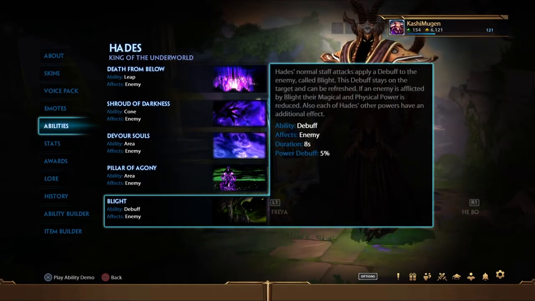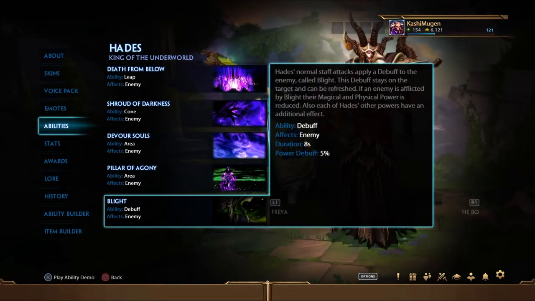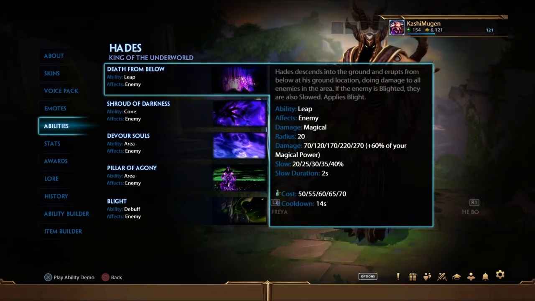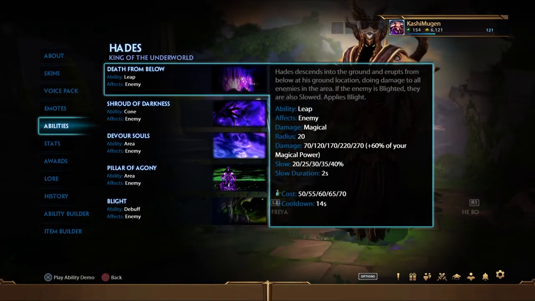He's a glass cannon if you use him the right way. People are playing him mage because he's meant to be played mage. I like Hades, but I see too many people playing him as a fallback, let me just sit there and be patient type. This guy is meant to run out, blow you up, and be like, I'm done.